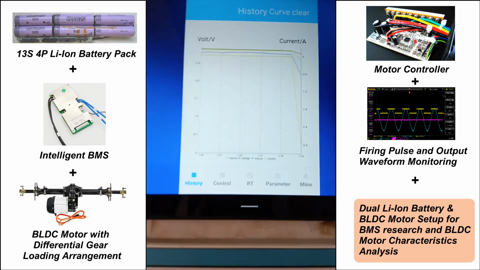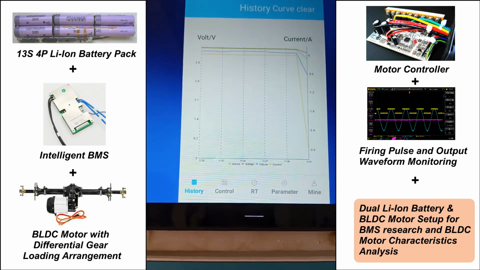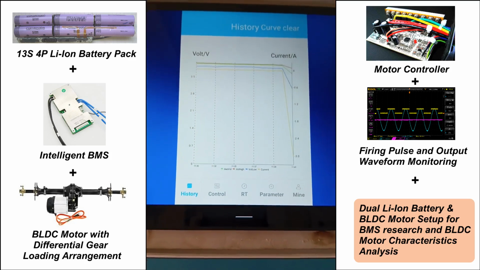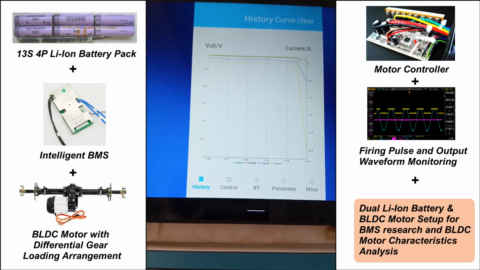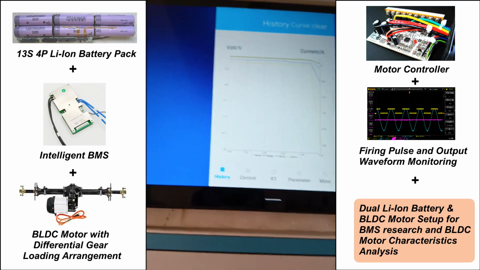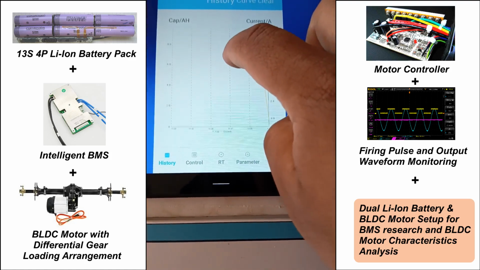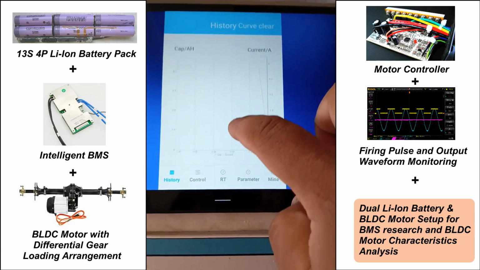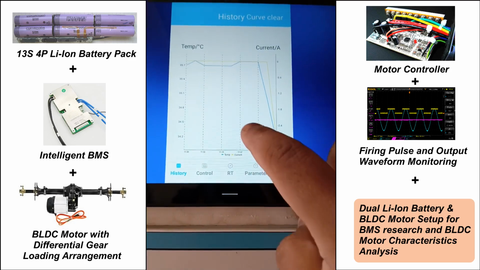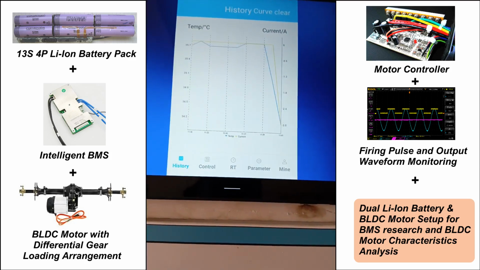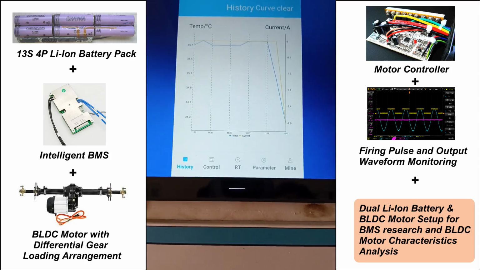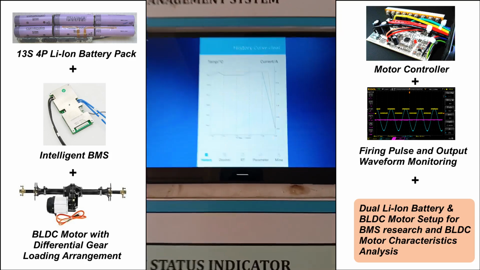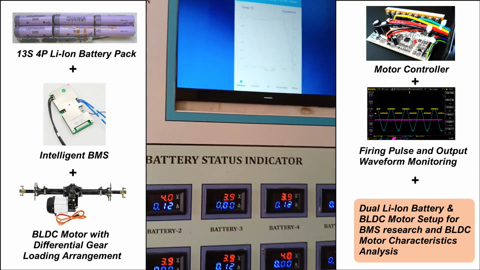The most important part is the parameters, which basically show the voltage and current variation with the load, the way the load is changing. From this curve we can see the variation of the ampere hour with current, and the temperature with current. A lot of curves we will also be able to see through those. We can also take the data to the IoT cloud platform. That is the biggest advantage of this setup.